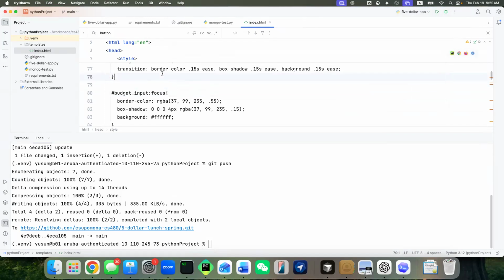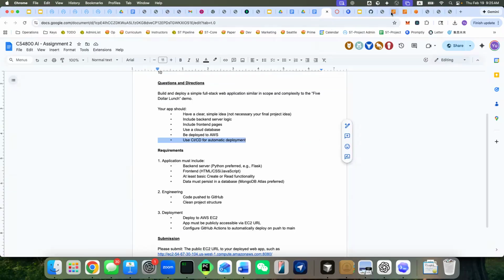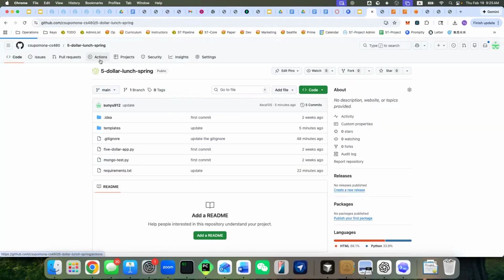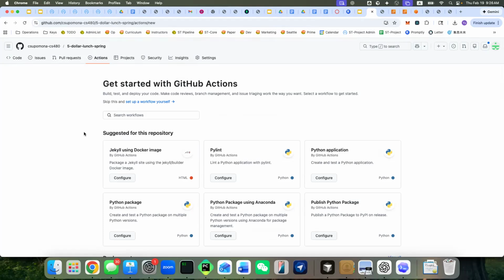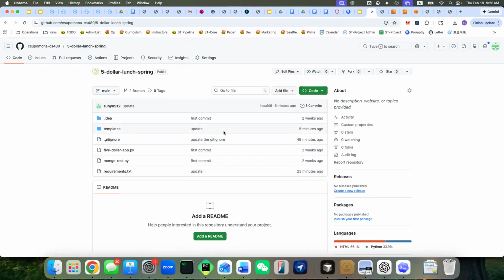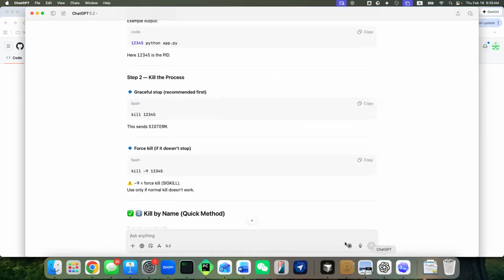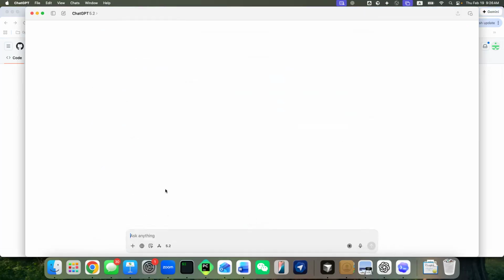But that actually requires some configuration. What you could do now is that in GitHub, there's something called GitHub Actions. They allow you to put together a script, and then they can actually run that script whenever you push a new change and do everything. So I'm just going to show you a very quick demo, and then you can follow the same thing. But for this one, I would need to use a lot of AI because there are a lot of configurations I can't even remember. So I'm going to type something very carefully here.